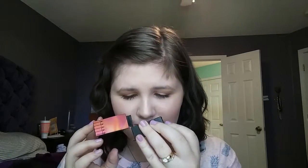So let's get started. The first thing I want to talk about is the Benefit Dallas blush. I've been wanting to try this forever and I'm so happy I did because it's gorgeous. It gives you the most natural light flush of color. It's what I'm wearing today. It doesn't look like too much. It just makes you look like you're glowing, just a super natural look to your skin. I love it so much, and oh my god, it smells so good. I don't know what it smells like, but it smells so good.